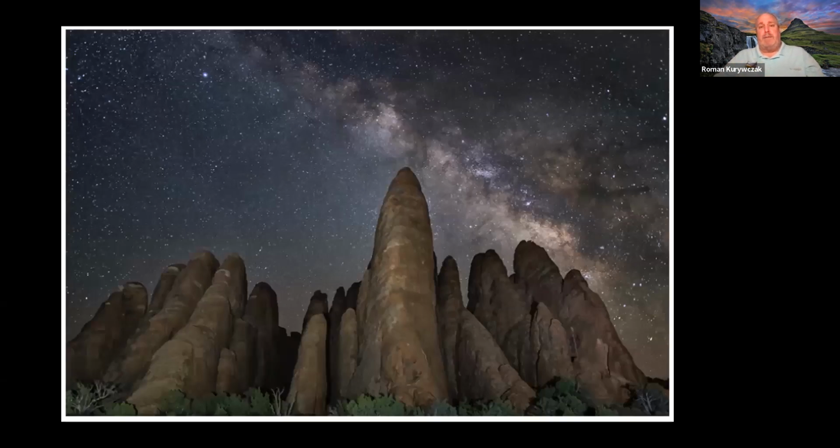But if you want the Milky Way, and what you see on your right is called the galactic core, that is usually from mid to late March through mid to late September. That's where you're going to see it, depending on your latitude. So just keep that in mind. You won't see the core in October, November, December, January, February. You're not going to see that core in most places. You'll still see the left side of it, but you're not going to see that core.